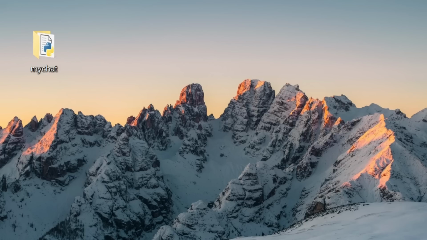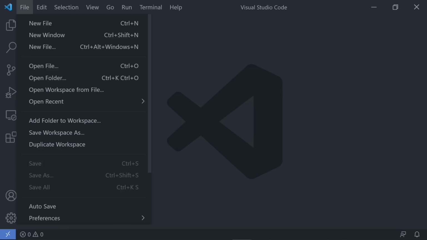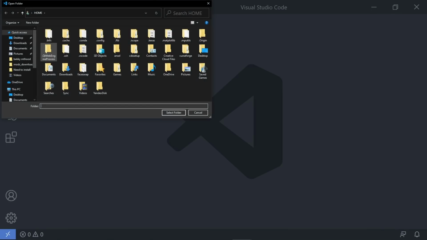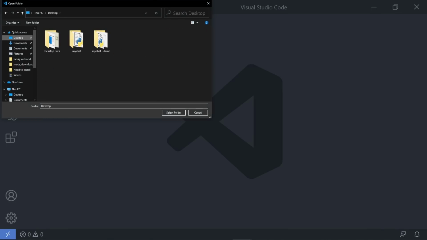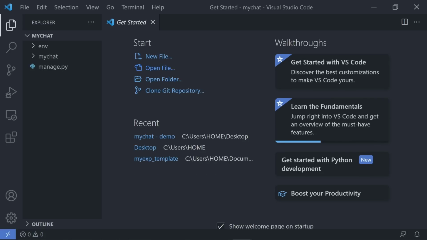Now, I'm going to go ahead and open up VS Code, and you can use whatever text editor you want. If you want to use Sublime or anything like that, you're just going to have to run things from your command prompt or whatever editor, and however you have that set up, just follow those instructions. So we're going to open up VS Code, open up our folder, and in this case, I'm going to my desktop, and I'm just going to find mychat here. So this is the folder we just created by running django-admin startproject. So we're going to select that, and here we go.